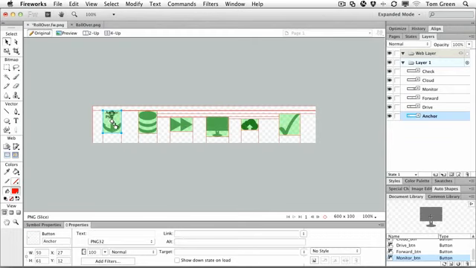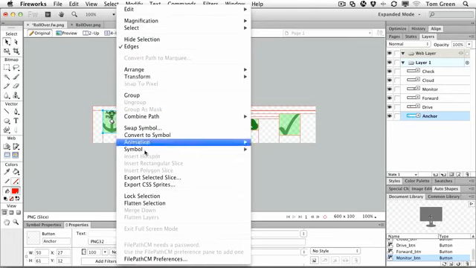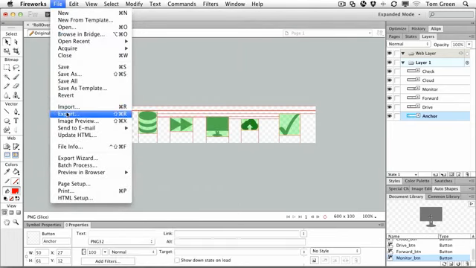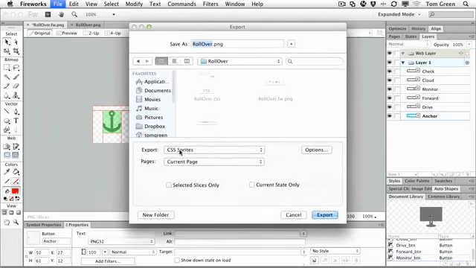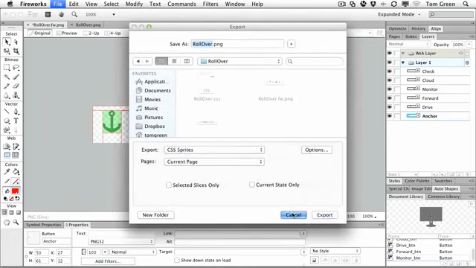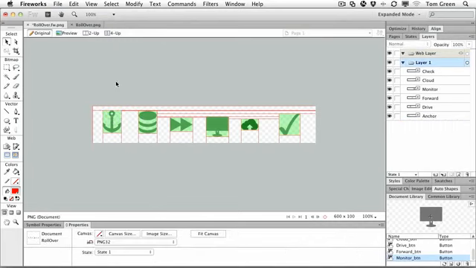Just make sure that you've got them sliced and named properly. Then you can either right-click and select Export CSS Sprites, or you can use the Export menu. If you do use the Export menu, make sure that you choose CSS Sprites from the pop-down. And the really great thing about this is that it will create the sprite sheets not only from individual graphics, but for buttons that have rollovers and down states and things like that.